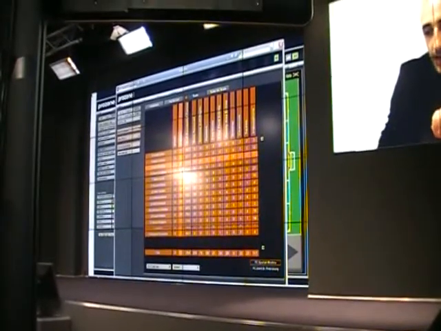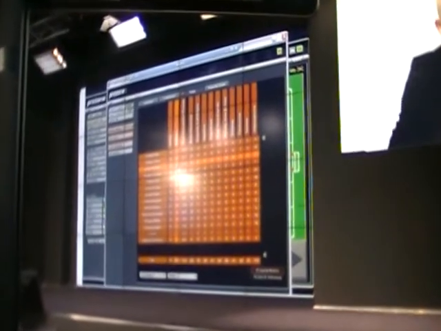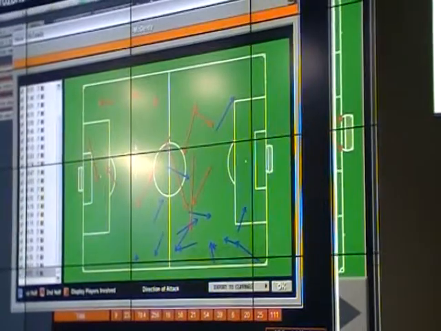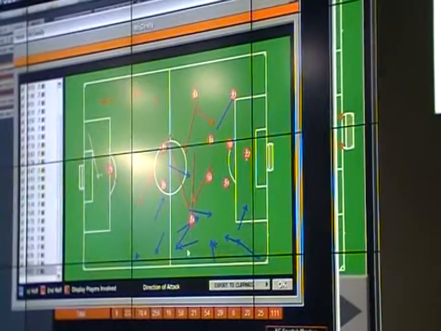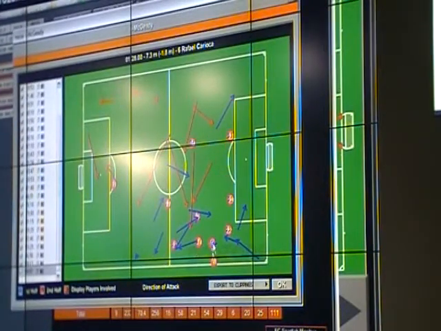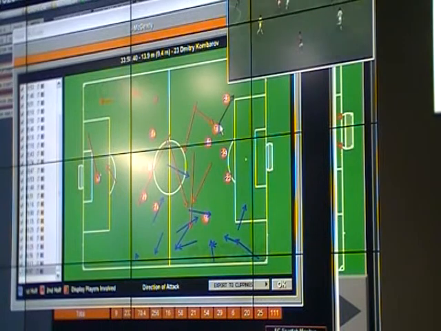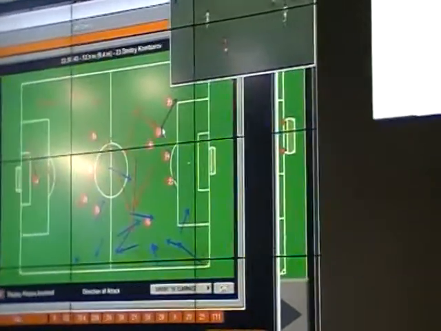So Ada McGeady may have done 27 passes in the match, but as a coach you'll want to see where on the field those passes were, and what players were involved in those passing sequences. So for example, you see this pass here. If I highlight that pass, you can see where the players were on the field at the time that he attempted to make that pass. And ultimately, you're able to see that pass on the video.